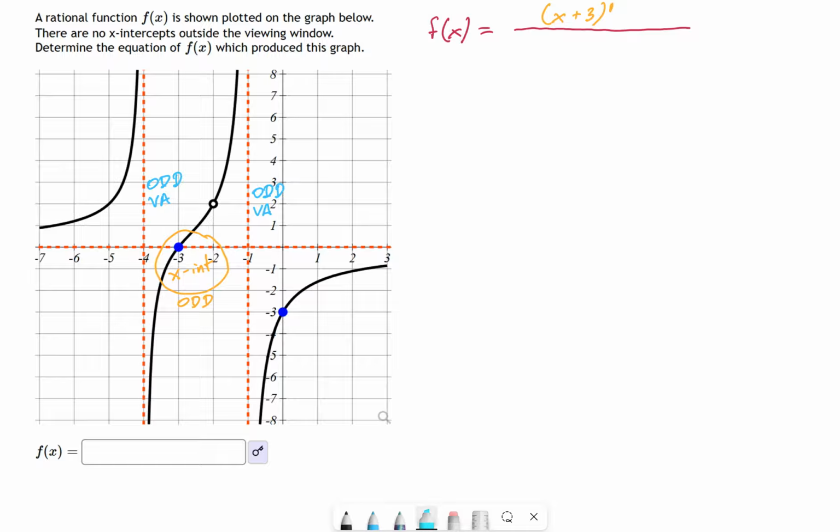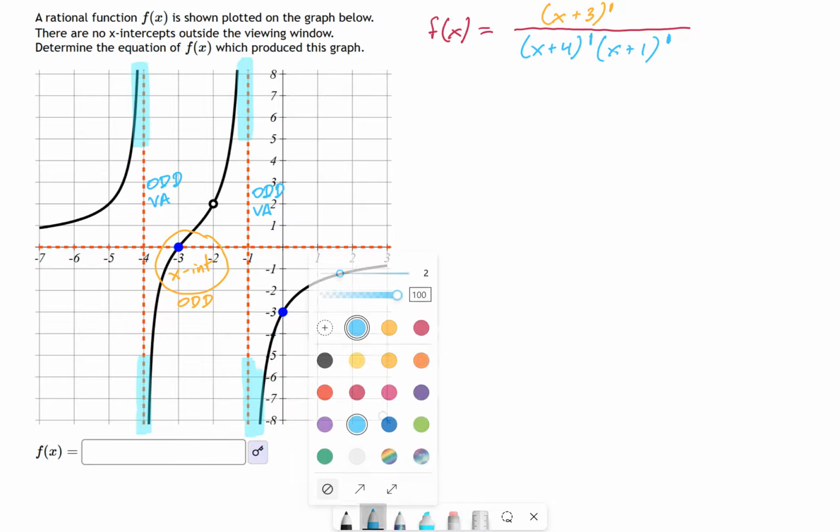The reason I call these odd is because look what's happening here. It's going up on this side and down on that side. That opposite behavior is what makes it odd. Likewise over here, up on this side, down on that side. That's odd. Now, when I have those odd vertical asymptotes, they're going to cause factors each with an exponent of 1. So the first on the left is x plus 4 with an exponent of 1. And then the one towards the middle of the picture is x plus 1 with an exponent of 1.